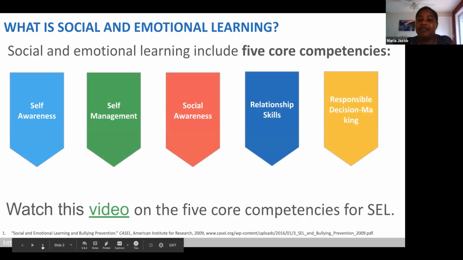And there are 5 main components to social and emotional learning. So when you have a chance to go through this, there's a video link and a few links in there that you can follow up and learn some more. But I wanted to go over each of these 5 components so that we're aware of what they are and be able to recognize how they show up in a learning space, for example. So there's self-awareness, self-management, social awareness, relationship skills, and responsible decision-making. Ready for the next slide?